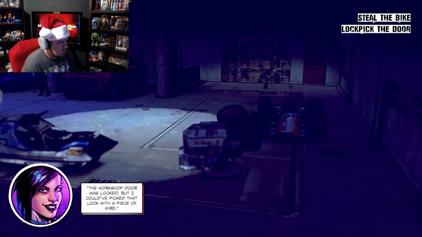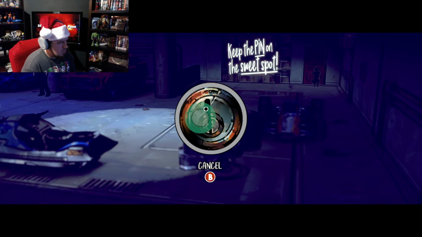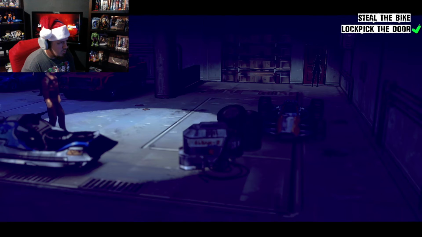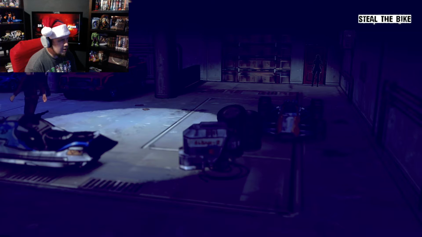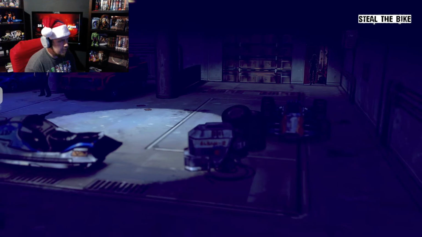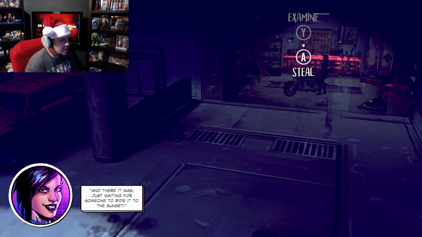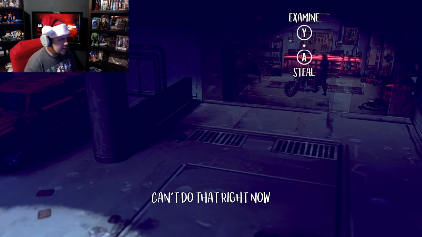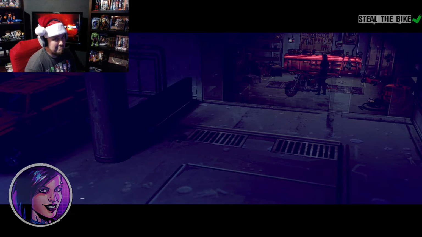The workshop door was locked, but I could have picked that lock with a piece of wire. Okay. You just gotta keep it centered on the green spot, it looks like. Okay, just push through the door. There it was, just waiting for someone to ride it into the sunset. So I hopped on the bike. Nice. Well, we successfully made it through our first series of obstacles.